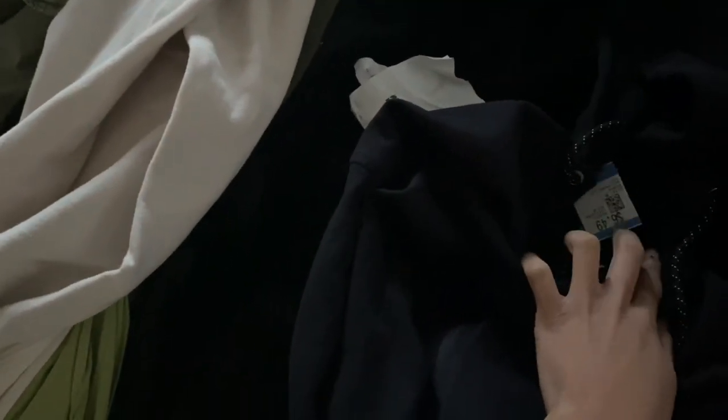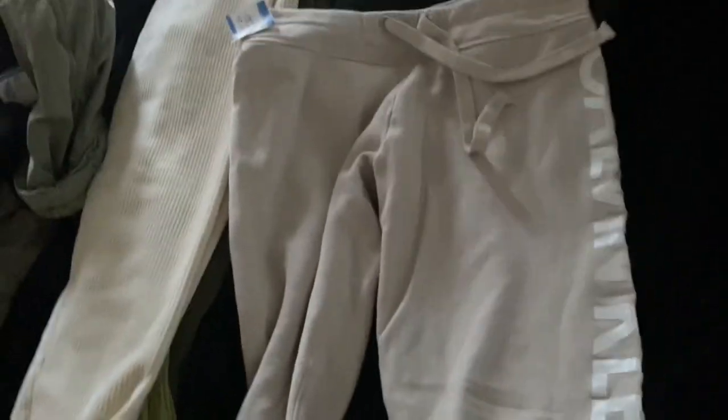I got this green coat. That was $7. This is what? It's just a regular black jacket. I just need another one. It's an old navy jacket, $6. All black. And then I got some sweatpants. I found some Calvin Klein sweatpants and they were $7.